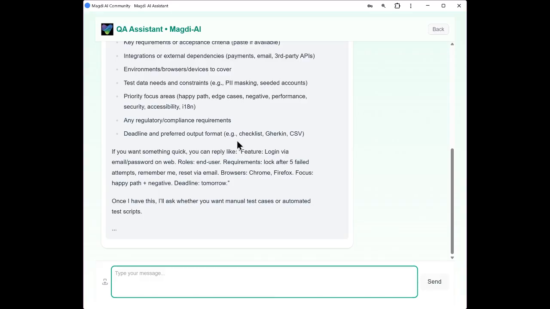So let's start off by providing the user story that we used in the last example. And forgive me, I'm going to retype it because I forgot to copy it.